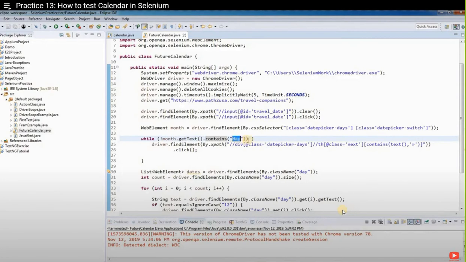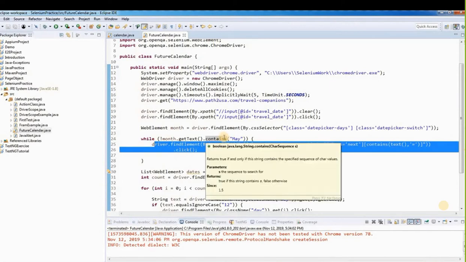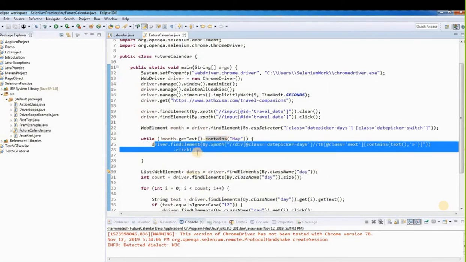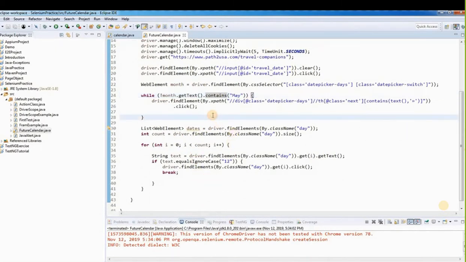So using May, it will not select May, because when you click on the calendar it will pop to the current month, so this locator is not true. And I put negation. So negation of not true means it's true. If the condition is true, it will get inside and click this locator, which is the next button, go back again, and compare again. If it is not true, it will click again. So it will continue clicking until it finds the month, May, and the date. Let's save it and run it again.